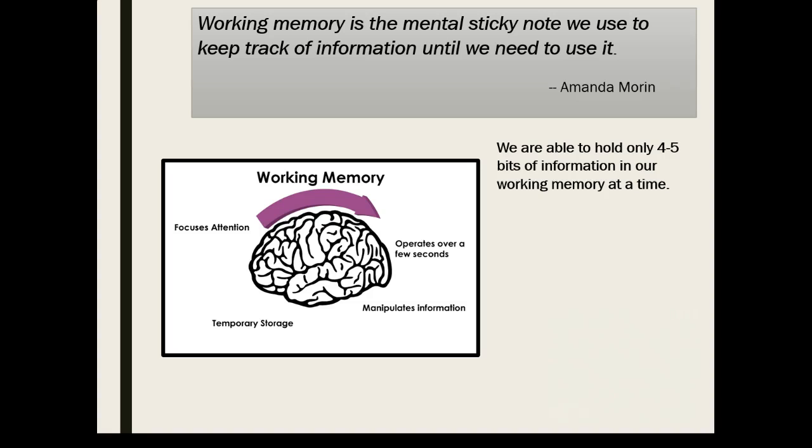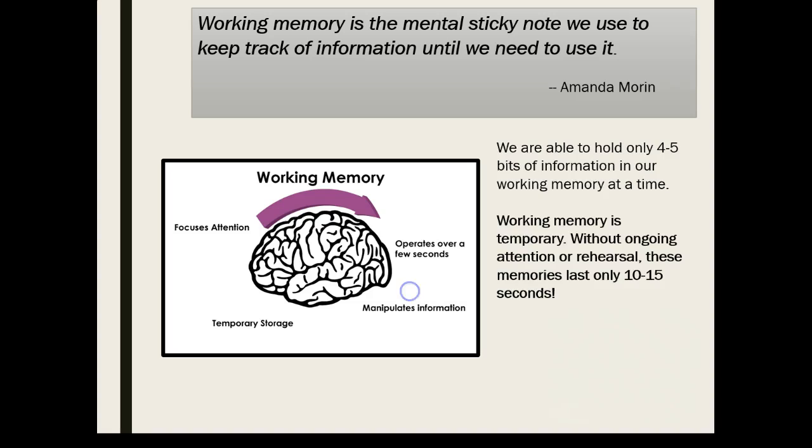So working memory is like this. You're watching TV at night, or now it's probably more likely you're watching an ad on your phone, and they give you a web address or a phone number, and so what do you start doing? You start saying 970-286, and you start reciting the number. You're juggling that number right on the sticky note until you can write it down or until you can dial it. That is your working memory. It's those bits of information that you're holding in your brain live at any given moment. We can only hold 4 or 5 things in our memories at one time. That's just the limitation of the human brain.